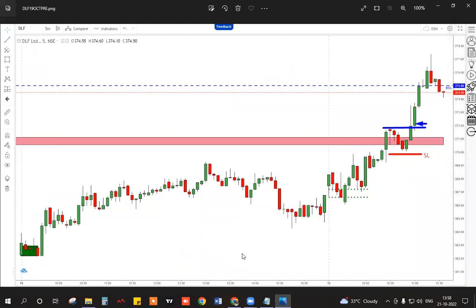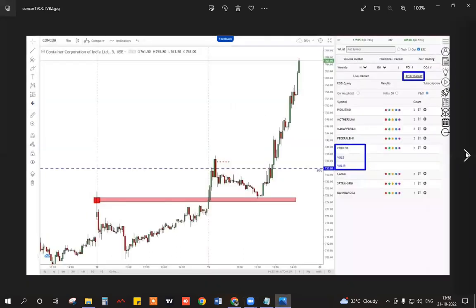Same ways DLF, which was posted earlier also in the groups. Upside, swing low, your small swing is your stop loss. Even a quick uptick will give you a good risk reward ratio. So that's how I need to. So that is DLF was from pre-market list from 19th October basically. Same ways Concor, which was given in the aftermarket. So a day prior itself, Concor was given in the scanner.